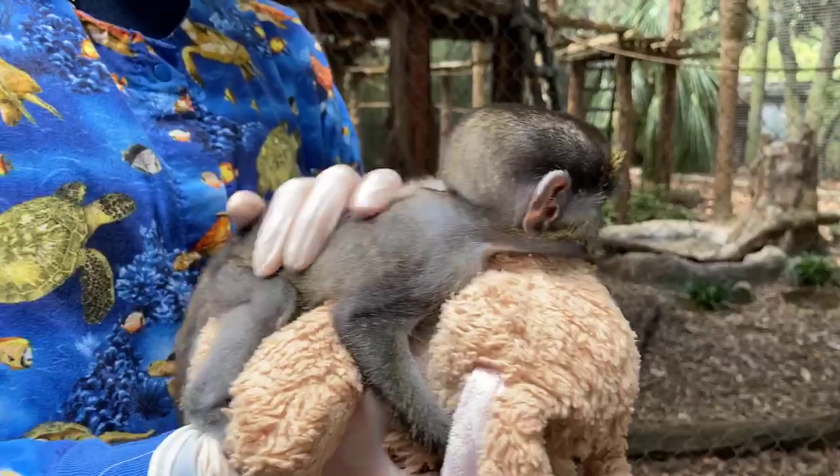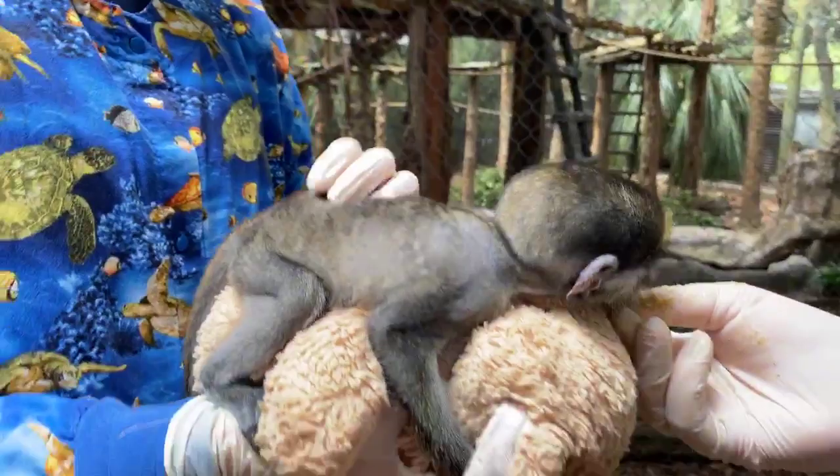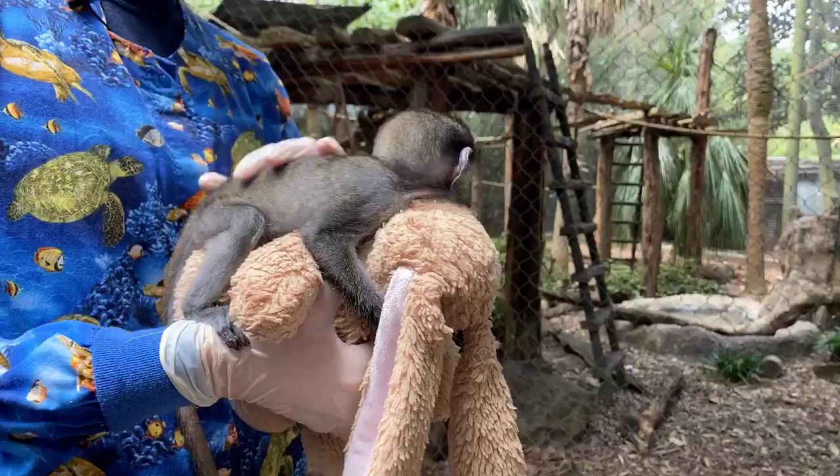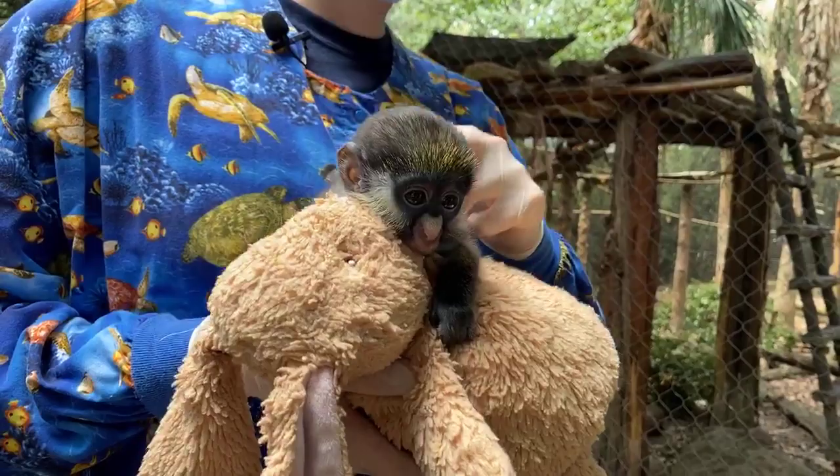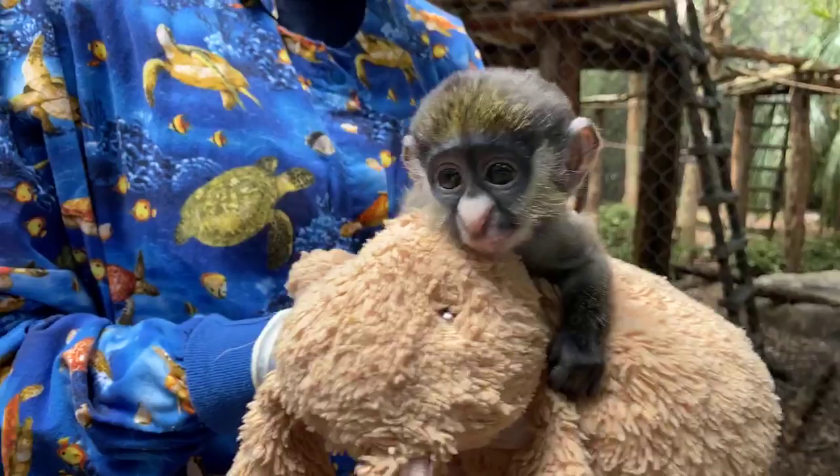Galilea is asking if we give him baths — we don't actually give him baths. We groom him and look him over, and if he has something stuck in his fur we'll take a wetted cotton swab and wipe it off. We'll pick through his fur and groom him like his mom would, so he'll be used to that when he goes back to her. Thankfully they tend to keep themselves very clean.